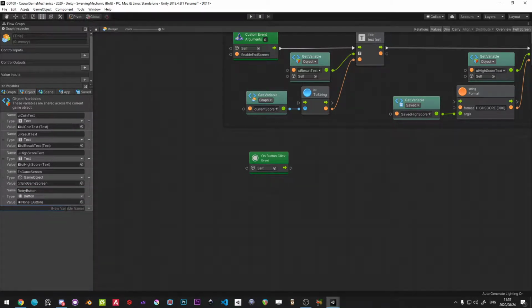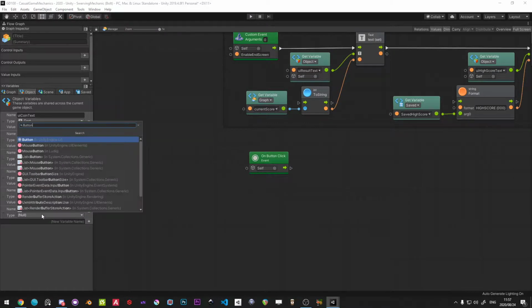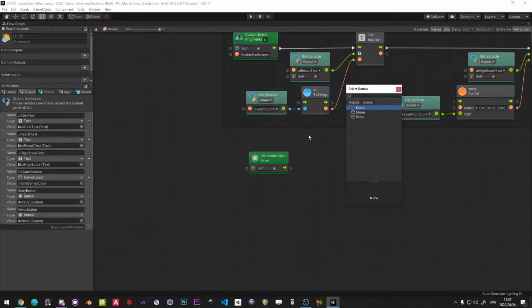Then we're going to create another one, and let's call this menu button. Let's make a reference to a button, and we should have a menu button.